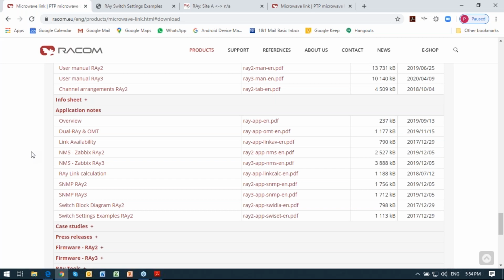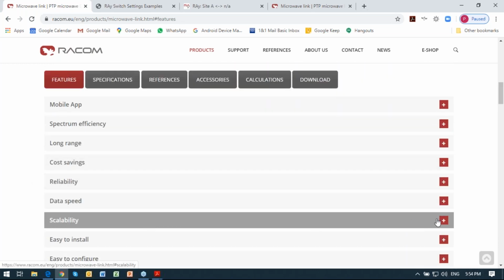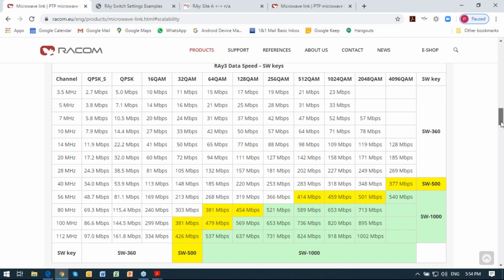Okay, yeah, that's true. To be honest, there are 3 software keys. Let me see if I can just find the bit that describes this nicely. I think it's in here from memory. Yeah, this probably is the easier way to see it. Basically, the software keys really relate to a throughput capacity. The base product is with a 360 megabit per second limit, and then you can upgrade to a 500 megabit capacity, and then also the 1 gig capacity. And this little throughput chart here shows the different bandwidths and channels that would be relevant.